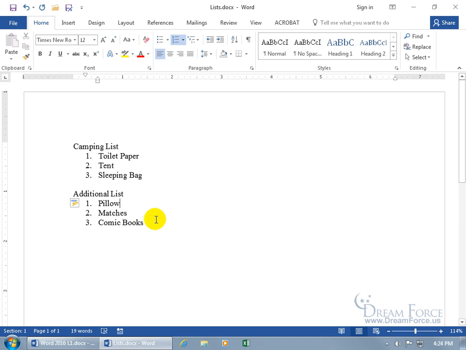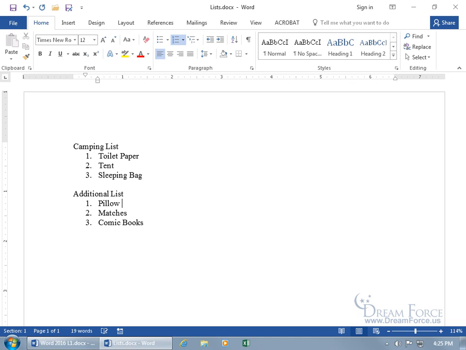And then you'll notice over to the left hand side you get this little smart tag. It's the autocorrect options. And we'll talk about the autocorrect options feature in more detail in a later training video. But as far as pertaining to the list here, when you click on it, Word is telling us that, hey, I see a list that's already there above this one. Is this a continuation of that list? Because if it is, I want to go ahead and continue the numbering from 3 to, click on it, 4. Or if you don't like it, the autocorrect option's still there. You can restart and it will never go away, that little tag, until you perform another action.